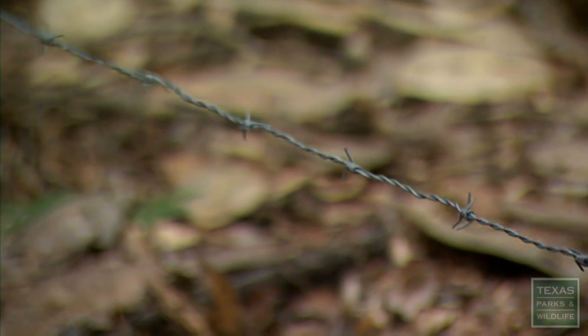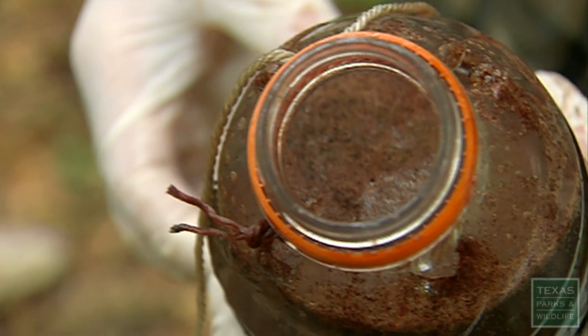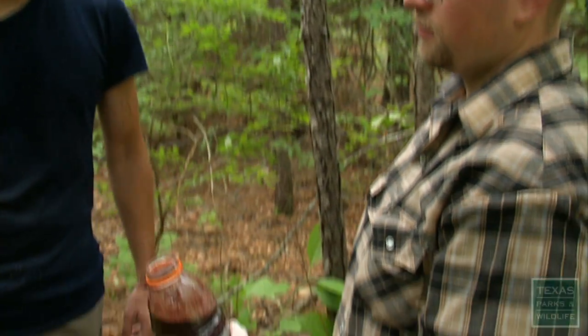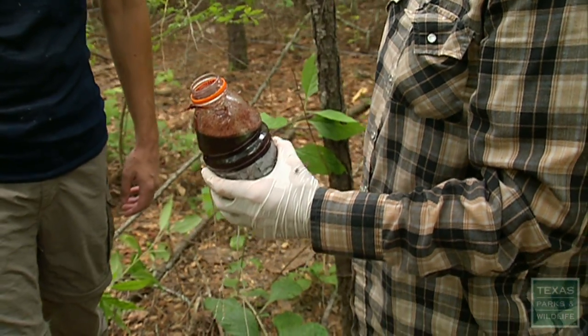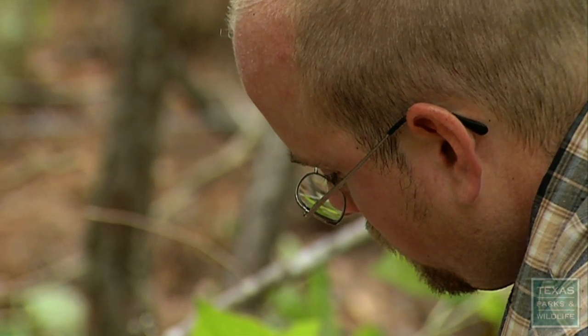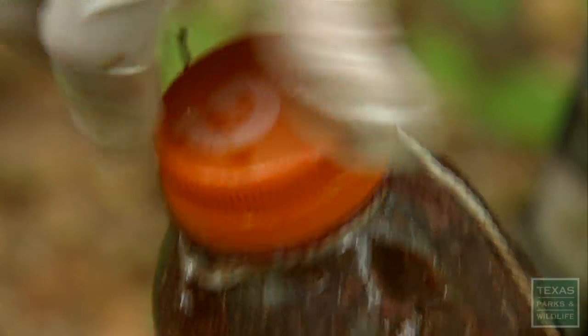That looks good. And the bait of choice? It's USDA Prime cow blood. That's a ripe one. The lure we use is a 3-to-1 mixture of cattle blood and fish oil. We let it age for about 4 months and then bottle it up into individual 1-liter bottles. 100% guaranteed maggot free. Well, I wouldn't say that.